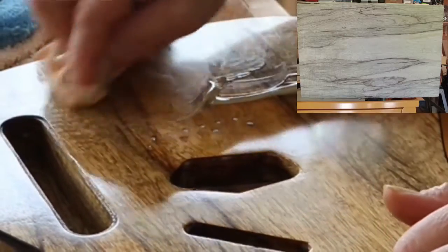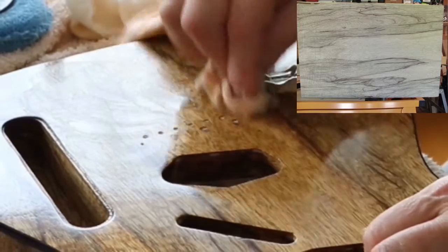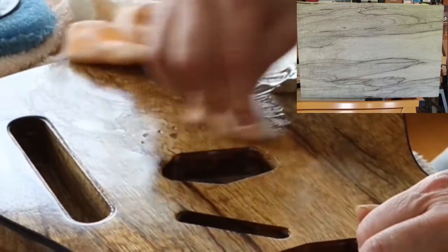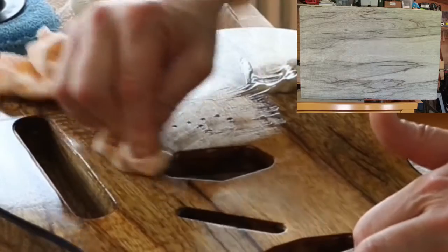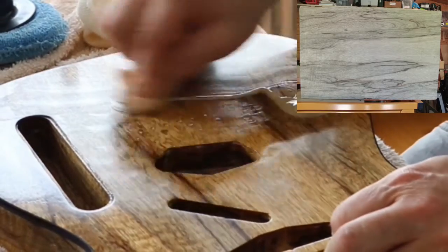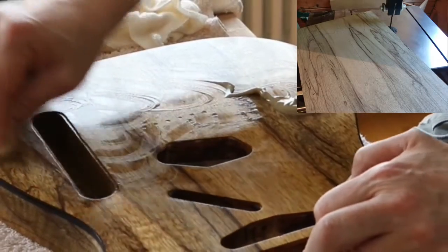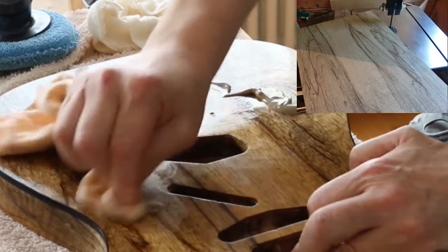Just polishing up this absolutely fantastic Telecaster made by yours truly. And basically it's finished. I've just got to put it together.